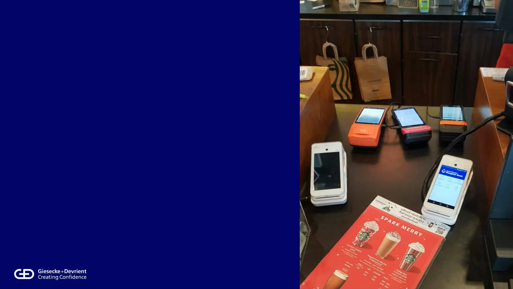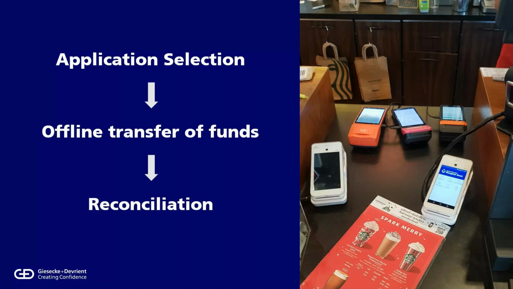I was in Indonesia just last month, and I was at a big chain supermarket, and each cashier had 7 POS terminals, which is clearly ludicrous. But what I'm trying to tell you here is that there's a better way. So we can introduce online and offline CBDC without giving them even more POS devices. We can put that onto those existing POS devices, and the formula is quite simple. We start with the application selection, just as EMV specifies, so we can reuse that part. We can do the offline transfer of funds, and then at a later point, we can do the reconciliation depending on whether or not the merchant has connectivity at hand.